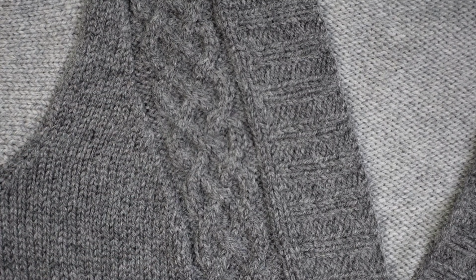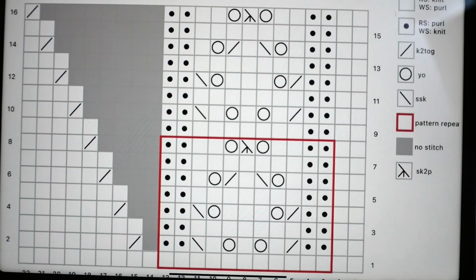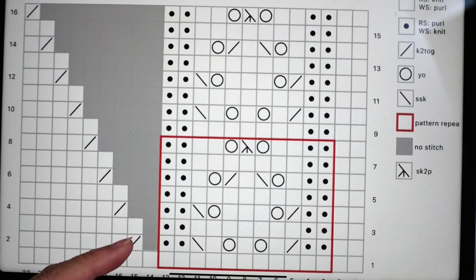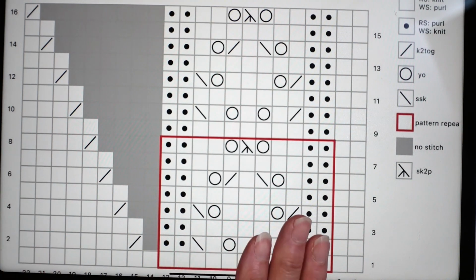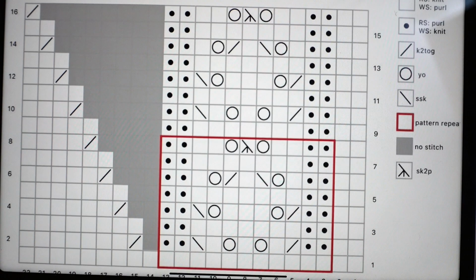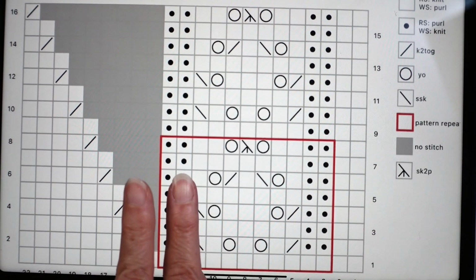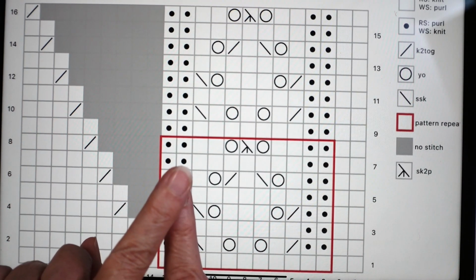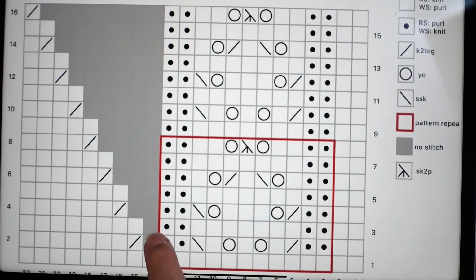So let me show you what that would look like if it was charted out. This is a chart of a lace panel that is bordered with purl stitches like my cable panel was. And in this case, I have the decreases leaning toward the panel, so toward the edge. And in this case, I'm showing how it's the edge stitch that is getting eliminated, because when you have a decrease that leans to the right, the stitch on the left ends up on top, and it's this stitch that is going away. So that's why I have the no stitch boxes appearing to the right of the decrease.